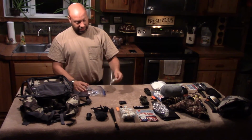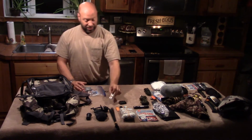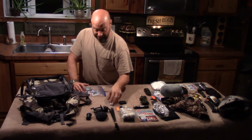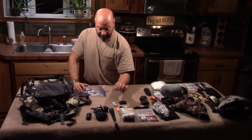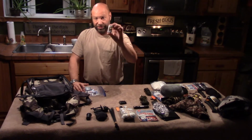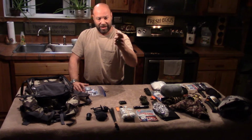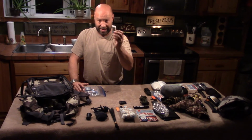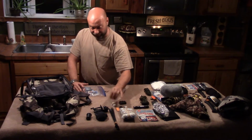I also always carry 2 AA batteries. These are for my GPS. If I'm out there blood trailing or something and that GPS starts to go bad, I got a reset of lithium batteries for it. I always use lithium because they are impervious to cold weather. They still work on the December hunts and things like that. So 2 lithium batteries, which are a spare for that.